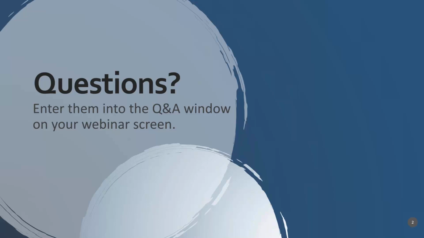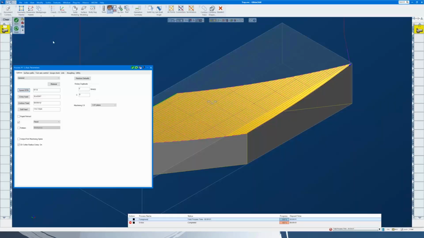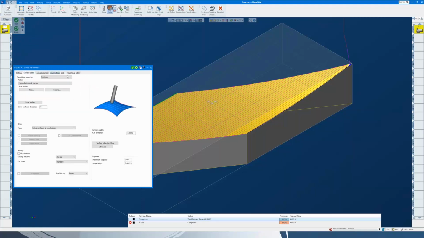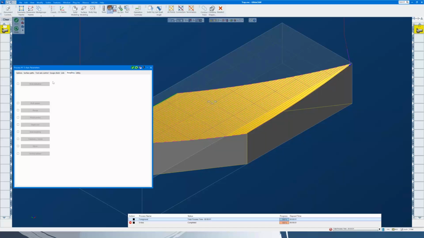Okay. Next question, also for you. You showed finishing toolpaths throughout your demonstration. Can the 5-axis module also do 5-axis roughing? Again, the answer is yes. Just real briefly, with almost any of the toolpaths that we select on the surface paths page, we have a roughing tab where you can define roughing routines based on your stock definition, taking multiple passes, plunge roughing, morphing a pocket, depth cuts, area roughing, and so on.